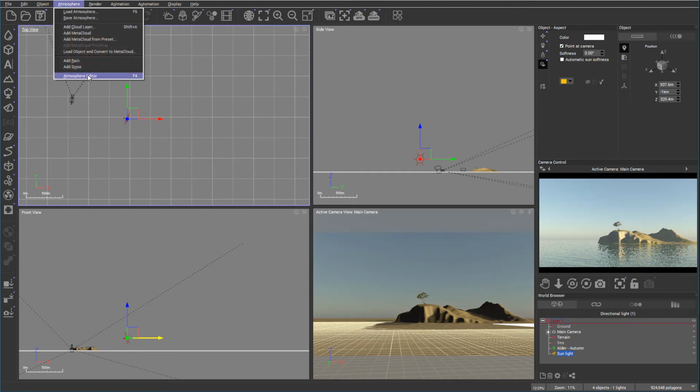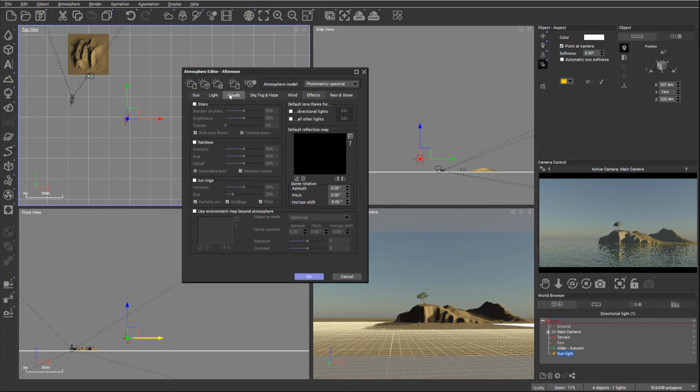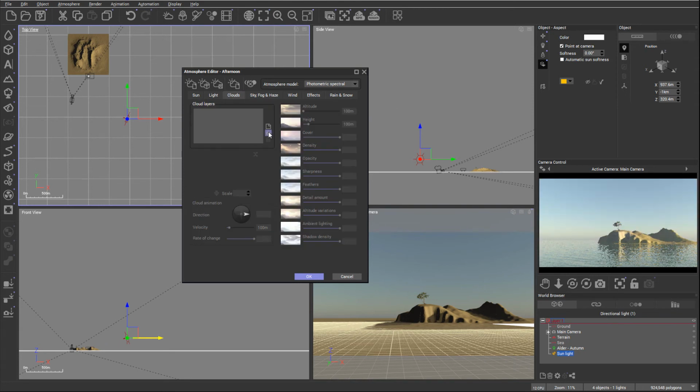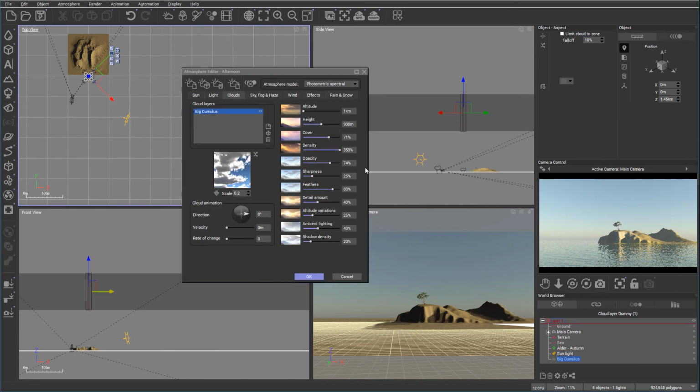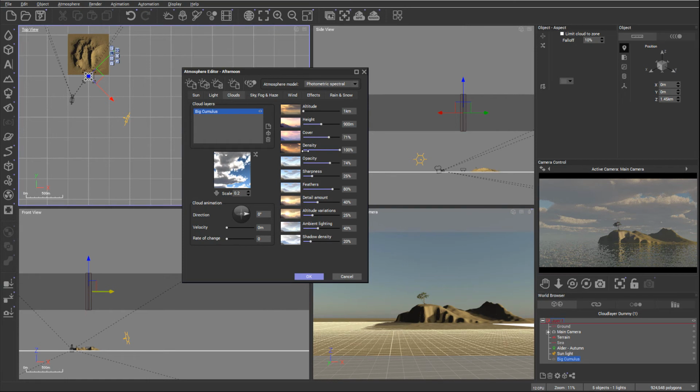We did not do this with the atmosphere editor, but overall I want to go in the atmosphere editor and just preload clouds. That's all I want to do. Take my density way down, increase opacity, dot variations, ambient light, just to have these small whispy clouds in the back. Let's click OK.